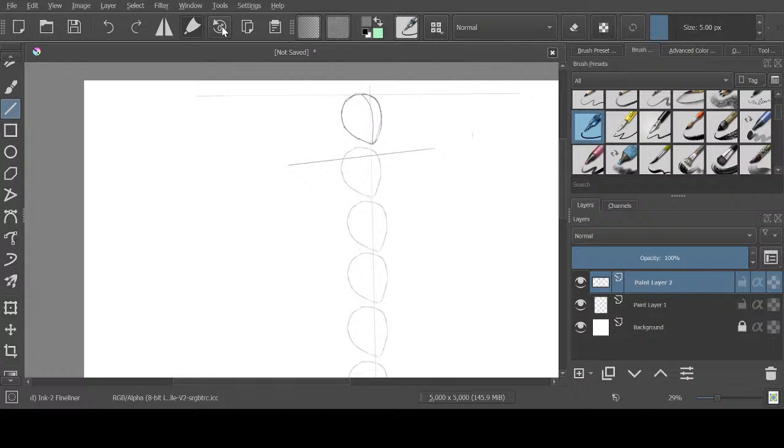So we have the shoulder bar there. We have a full head and pretty much it's one head, two head. Probably at the bottom of the third head is where the shoulders are. I mean, yeah, the shoulder line.